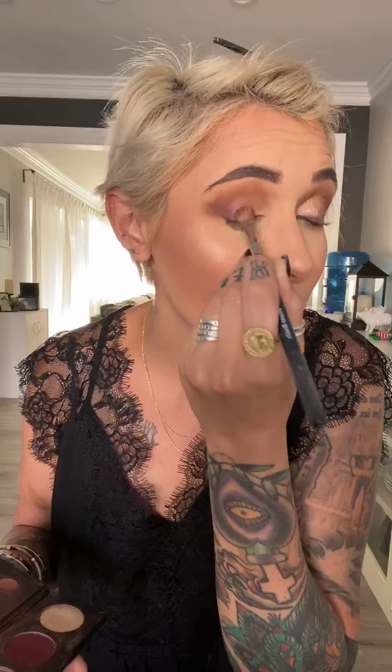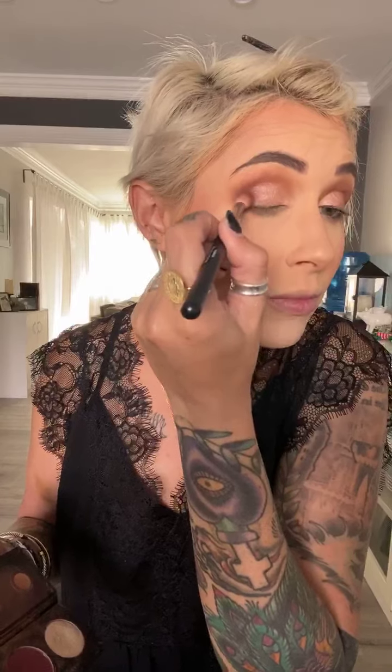All right, so we're just going to keep this on the inner corner and the middle of the eye. Whatever lid color I'm doing, I always do it last because I don't want it to be overpowered by the darker colors. So that's kind of the way that I like to apply it. And then I like to feather through all of the different colors. So Fervent one more time. Wipe some of that off. Gingerly. And then Relaxed again.